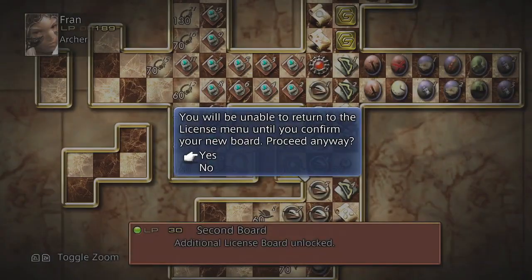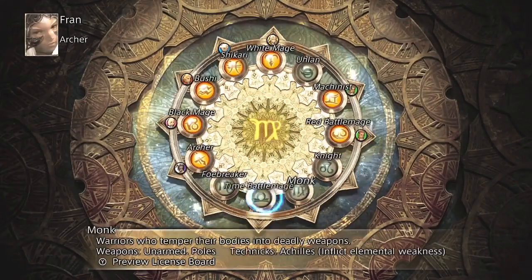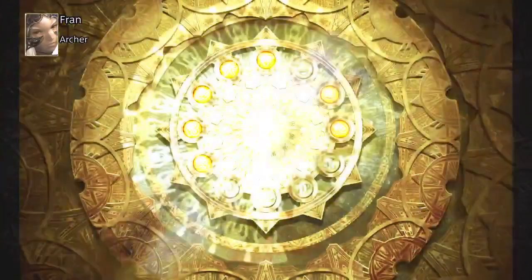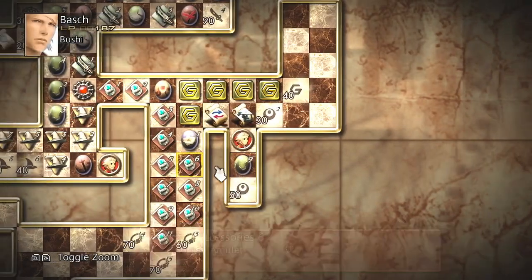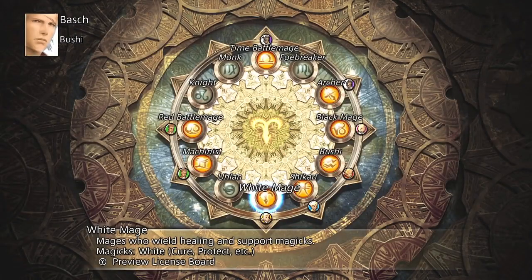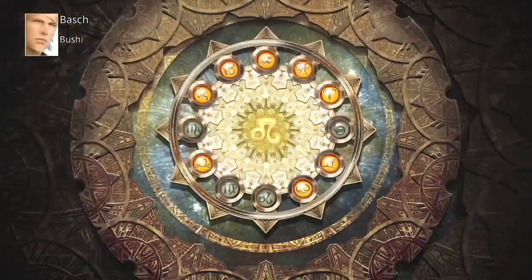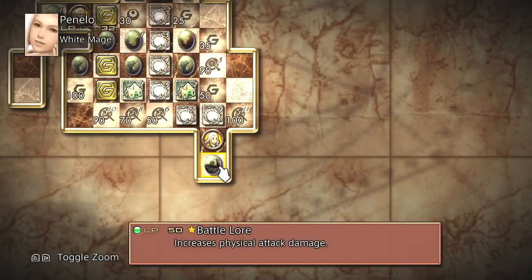And Fran, you're gonna get a second license board. Time Battle Mage would be pretty interesting. You can start using time magic, and we can finally let you use crossbows. So there we go. As for Basch, what am I gonna give you? I haven't decided who I'm gonna give Belias to yet. And right now I'm in no rush. I think it would make sense to make you a knight. Now I don't have to use every single license board for every character. It just would be fun that way.